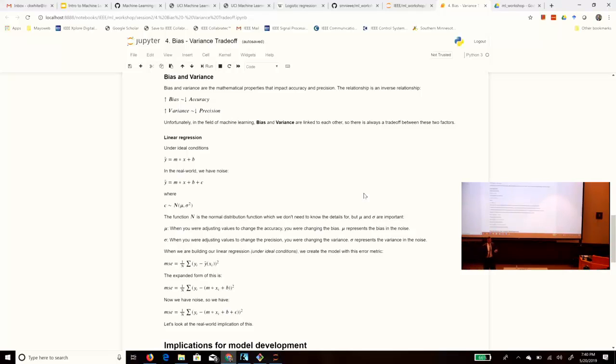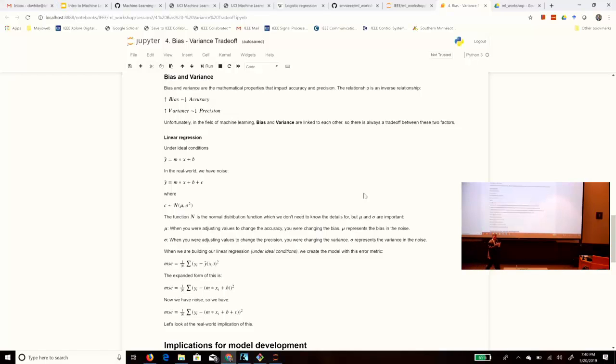In the real world, we have this error term. You see the e there. And error is what we were just talking about. Error can be random, it can be structured. I'm going to be super lazy and call it random. In the simplest sense, we think of it as normal random, which means if you look at all the random numbers, there's a normal distribution, a Gaussian, that fits them. And the nice thing about that is you can describe a Gaussian by two parameters: the mean, or the center of the Gaussian function, and the standard deviation, which is how wide or narrow it is.